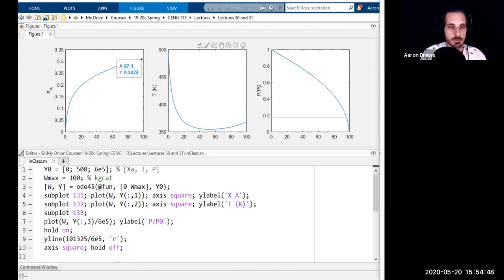But if you want to make a more predictable temperature change, one of the things that you can do is throw more inert into the system, right? That inert generally acts like a buffer to temperature changes. So if you're worried about it, you can throw more inert into something.